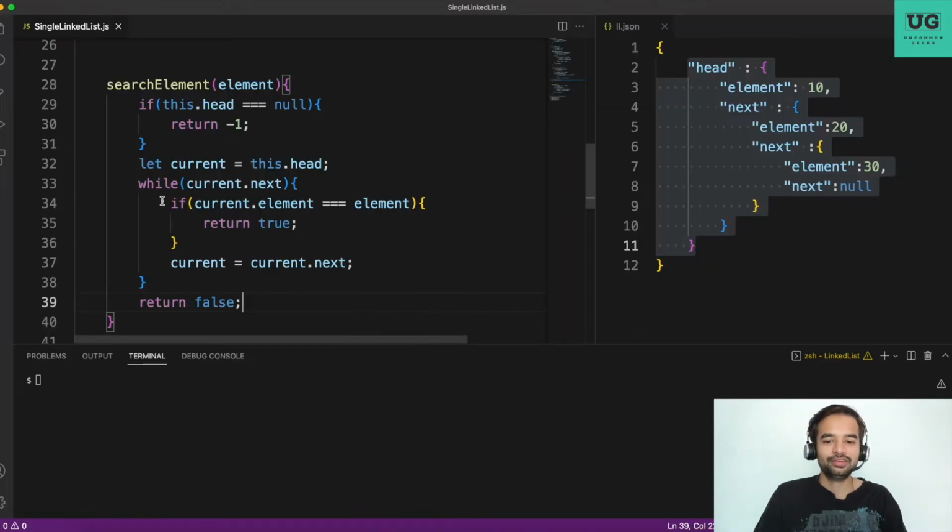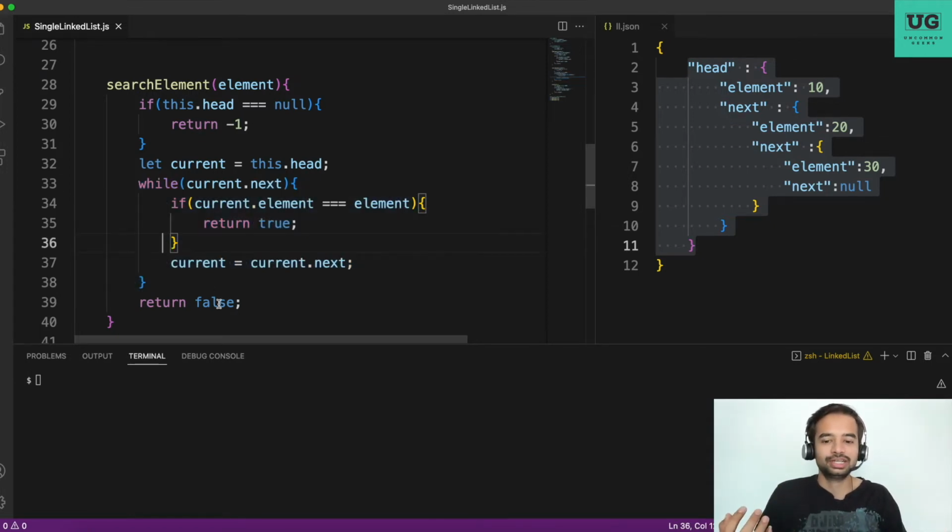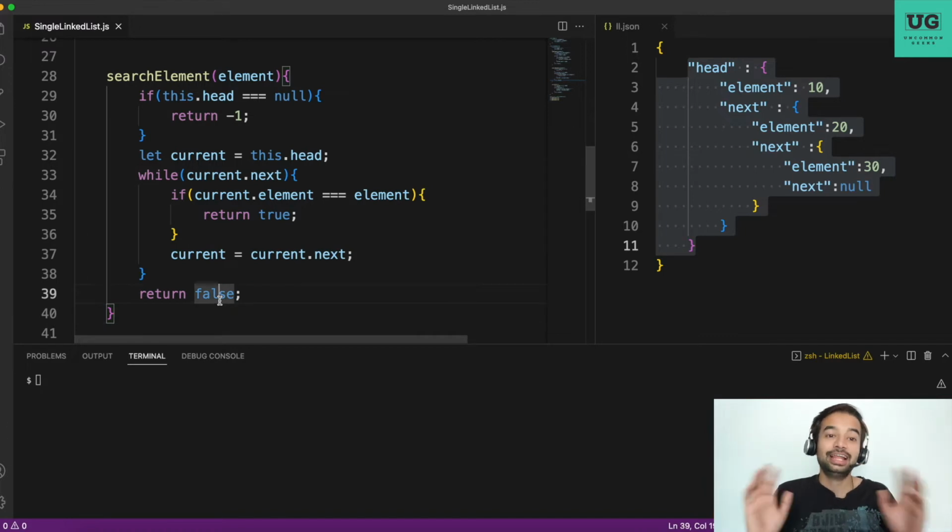Inside here, if you see while current, here I am returning true. As you know, as soon as you return, the execution context is ended and control will go back from this code. So no longer will the while loop run. If this condition never became true, then definitely the value doesn't exist, so we return false. Let's see whether it works.